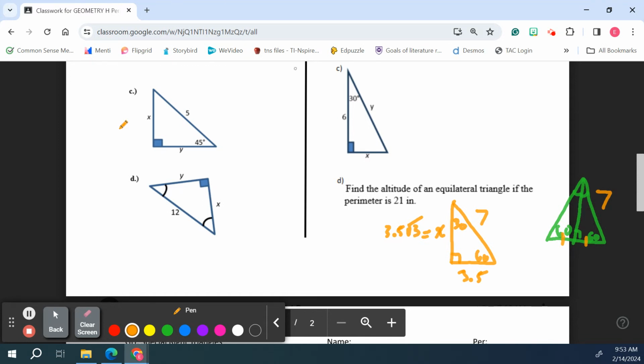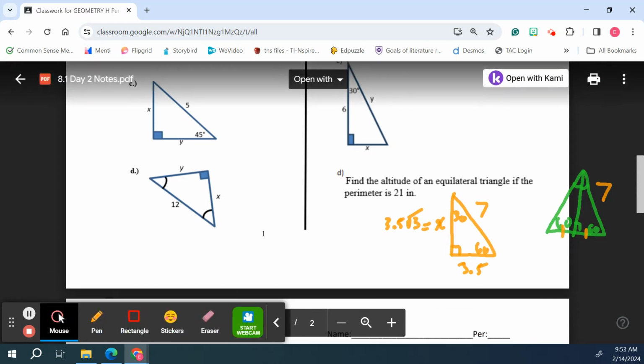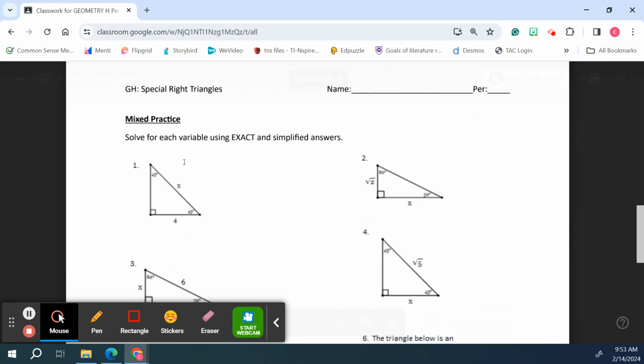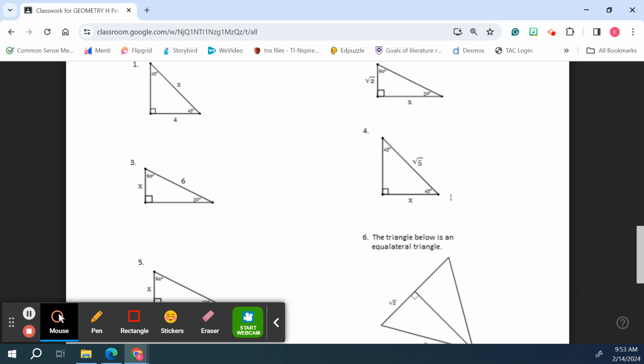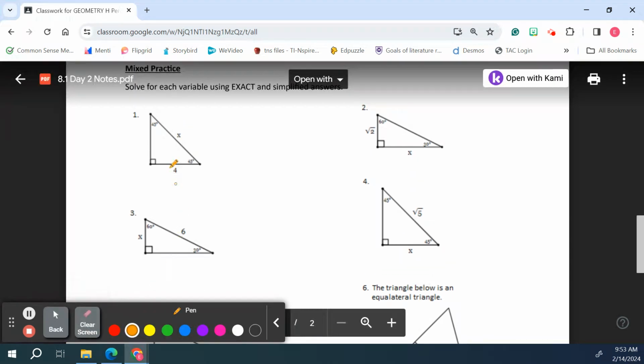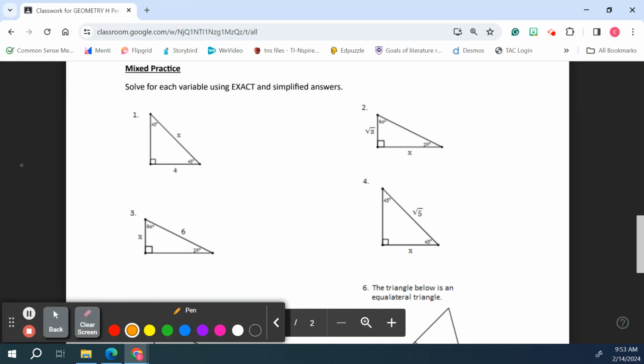All right, let's take a look at the backside. Now the backside shows, okay, we've got about 8 problems here. And you only have to solve for one side. So it shouldn't be too bad. But what I want to do is I want you guys to write down which rule goes with which. So number 1 should be which rule? Nikki. There you go, the 45 rule, good.